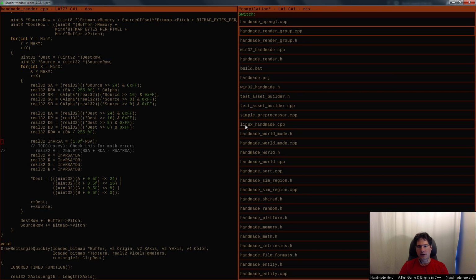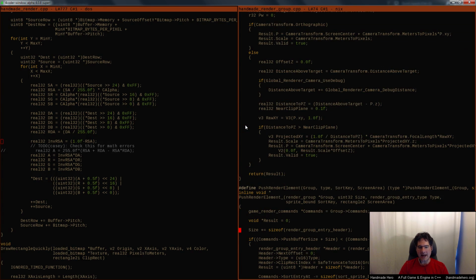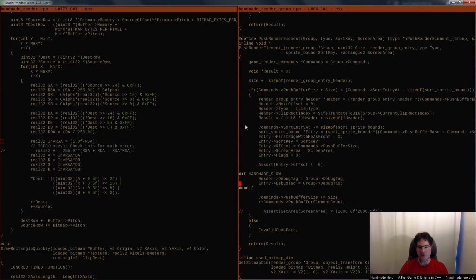Okay, so inside render group, we have a way to push a render element and a sort key at the same time, but at the moment we don't have a way of pushing a render element without pushing a sort key, right? And we need some way of being able to push a render element without pushing a sort key. If we don't, then there's no way to do that daisy chaining.